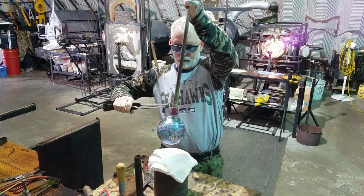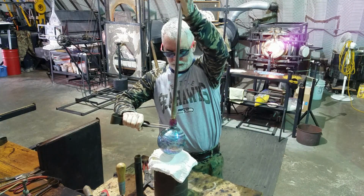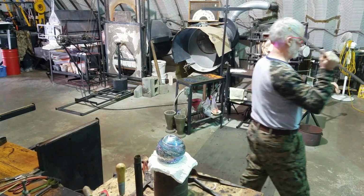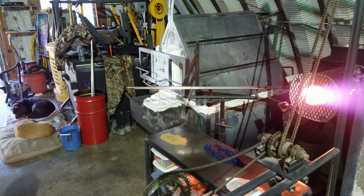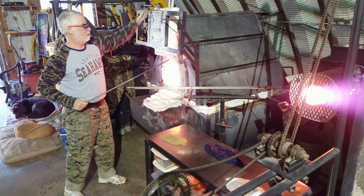And now I take another pair of jacks and I'm cooling it off where I squeezed it down earlier. Puts little cracks in the surface so that it breaks off right there where I squeezed it down earlier. Now we're going to cover up that hole and the sharp spot with some hot glass on the end of a pipe. It's called a punty.